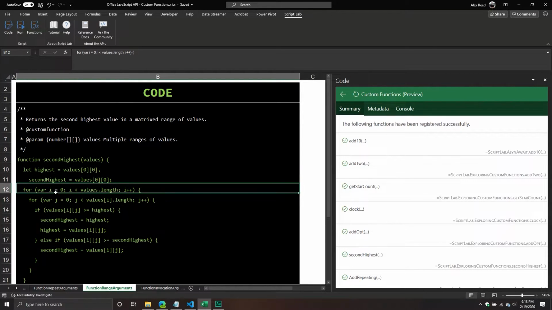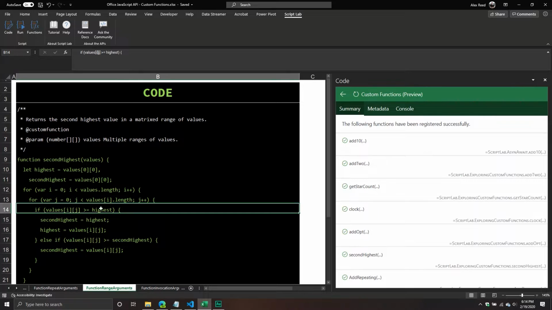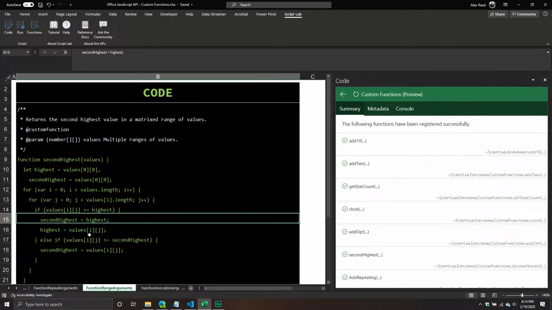And it's going to start looping through each row and then each column in that range. And it's going to grab the value from that cell, because now we've looped through each row and then each column in that row. And so now we have an individual value, right? And we're going to say, okay, does the current cell that we're on, is it greater than or equal to the highest value that we currently have? Okay, then that's great. So then the second highest will now become the highest, right?